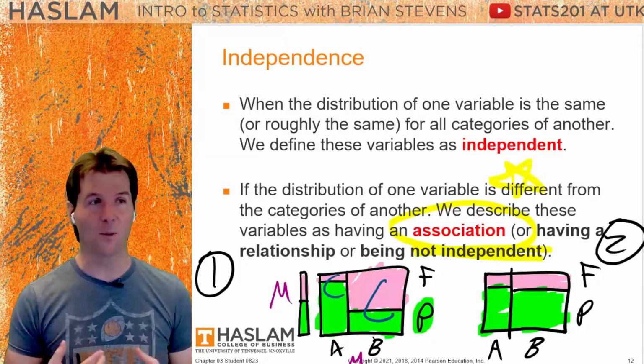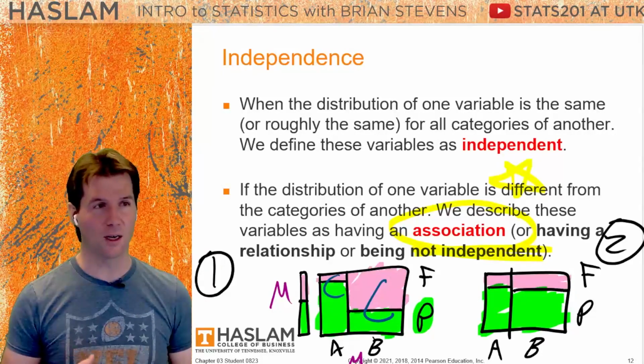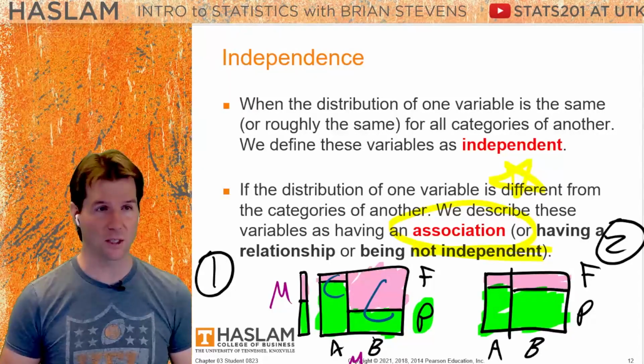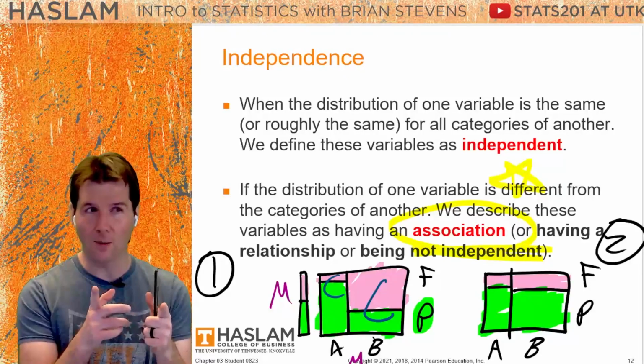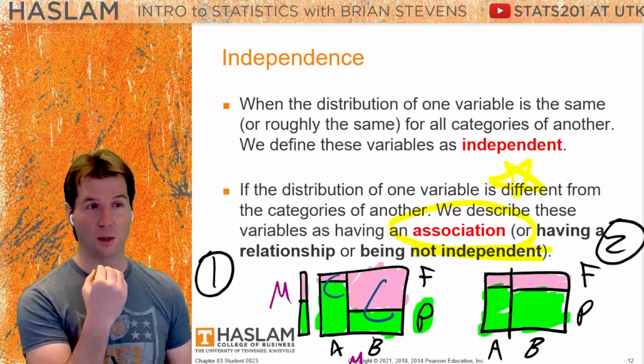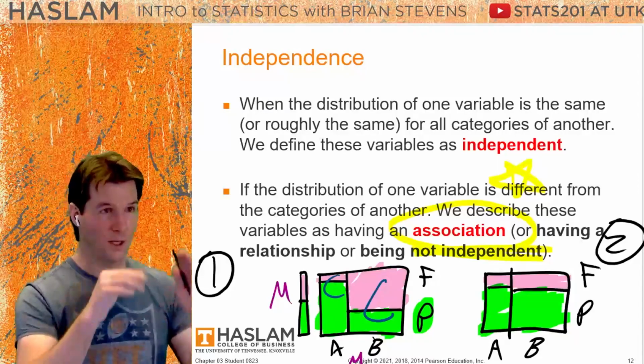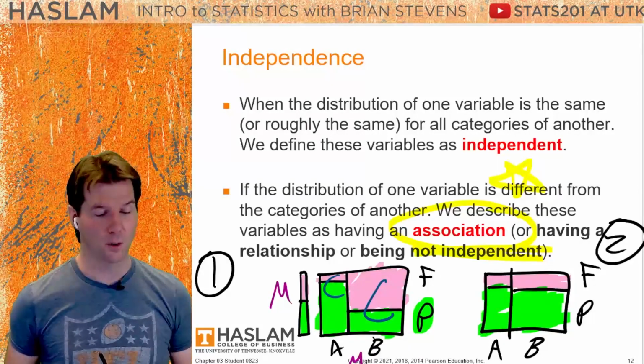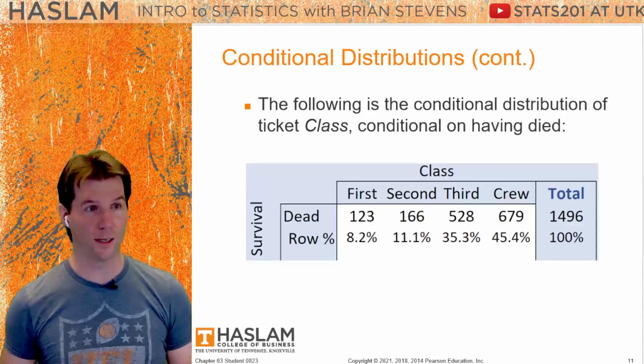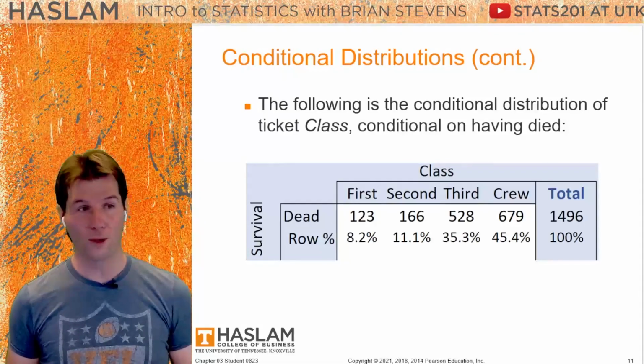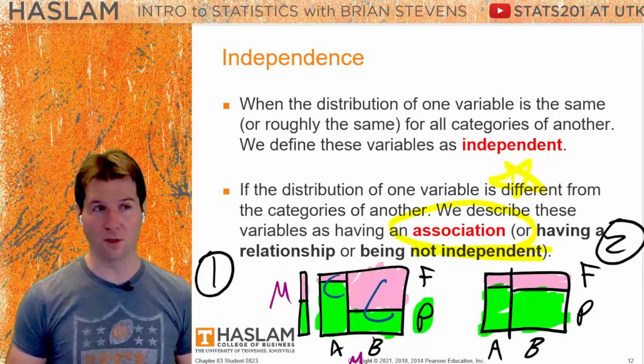We can actually come up with quantitative values to analyze this in p-values to see if it is statistically significant later. But right now, we're just visually looking at it and understanding what a conditional distribution is within the bars on a mosaic plot or within the table on a contingency table. And we're also understanding what a marginal distribution is.